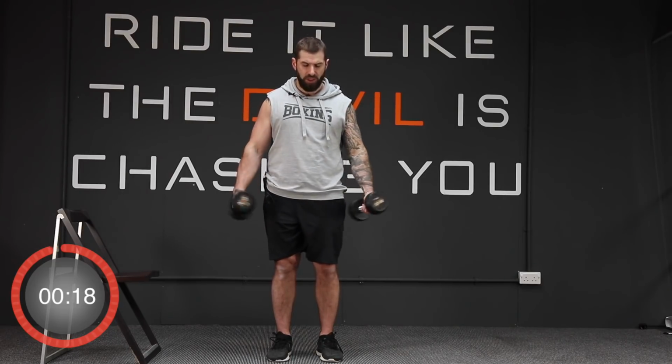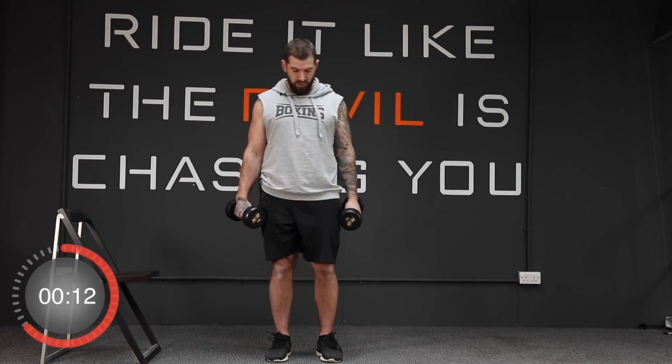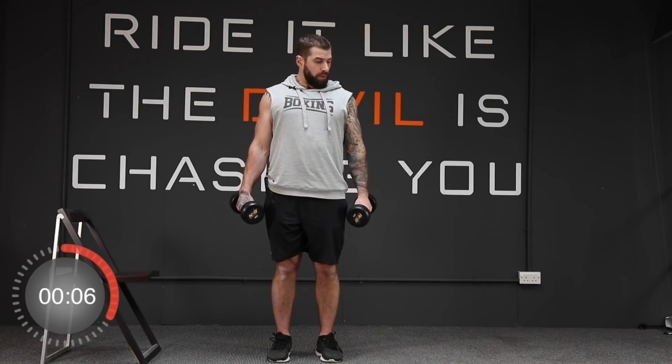And stop. Now let those arms dangle, shake them out a little, get the lactic acid flushed out. And then we're going to go double arm bicep curls with this one. So both at the same time, no isometric hold, just slow and controlled. 3, 2, 1, let's go.